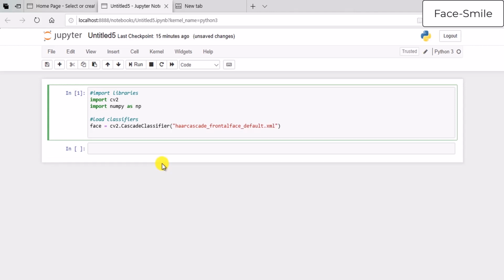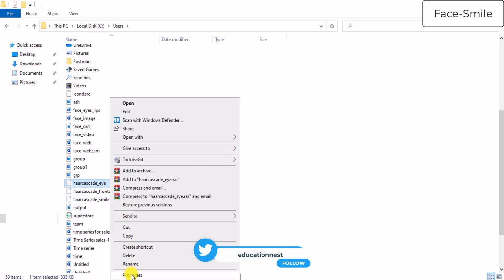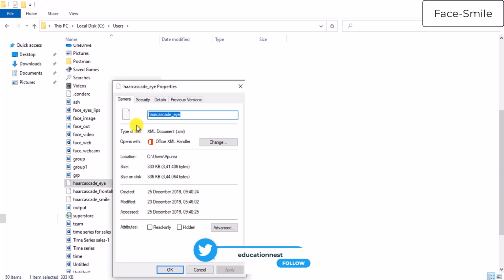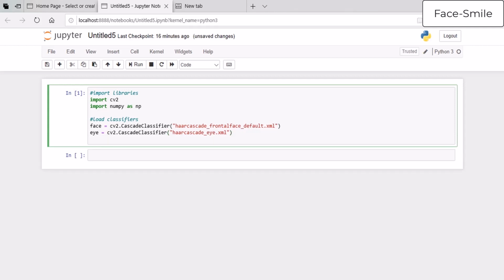Next classifier is eyes. Copy paste the name. .xml, and third is we are also going to detect the smile of a person.